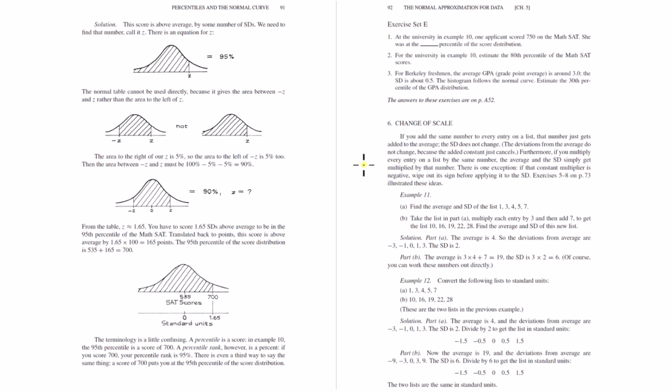We also learned that if you multiply each value in a list of numbers by the same number, and let's just for the moment assume that the number you're multiplying by is positive, then when you compare the averages and the standard deviations before and after, the average gets multiplied by that number, and so does the standard deviation. So if you multiply every number in the list by 3, both the average and the standard deviation are multiplied by 3. Now if you multiply every number in the list by -1, then the average gets multiplied by -1. The standard deviation doesn't change.